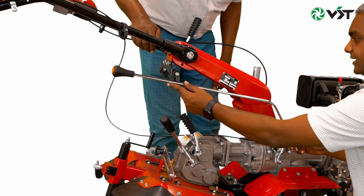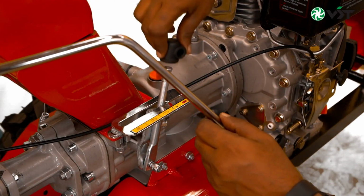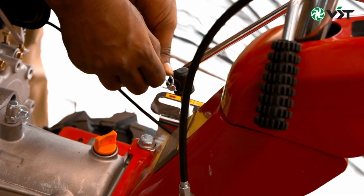Take the gear shifter rod and place it inside the handle holder clip. Place the coupler on the gear shifting lever, fix the shifter rod in the coupler and lock it with a linch pin.